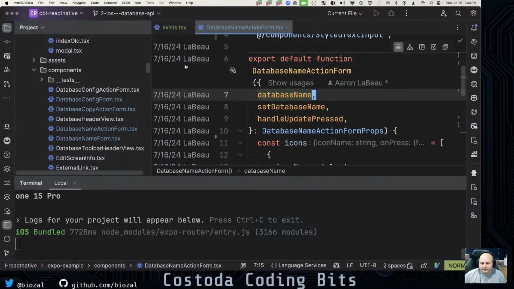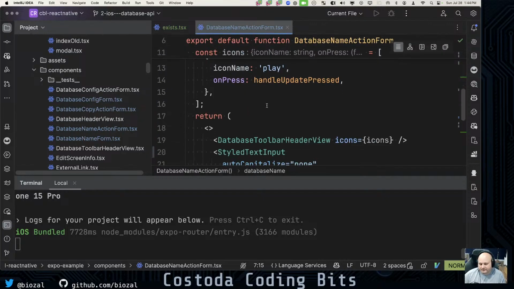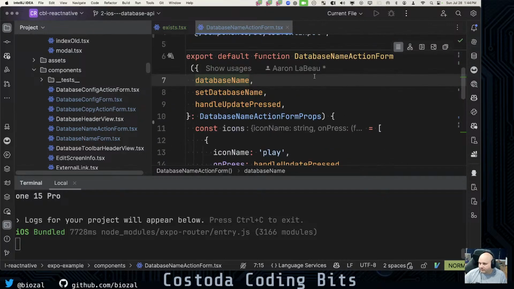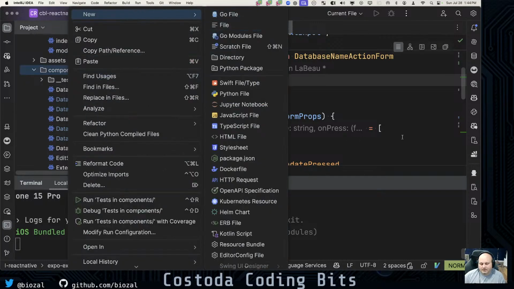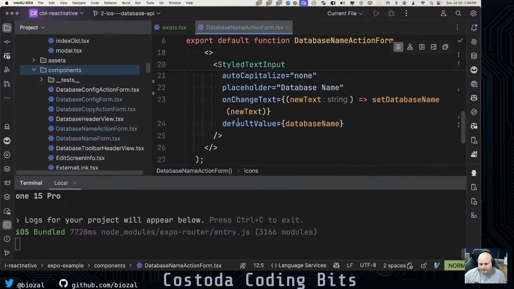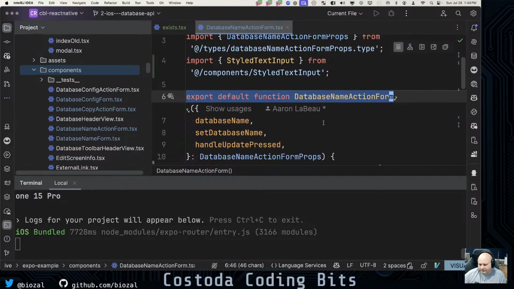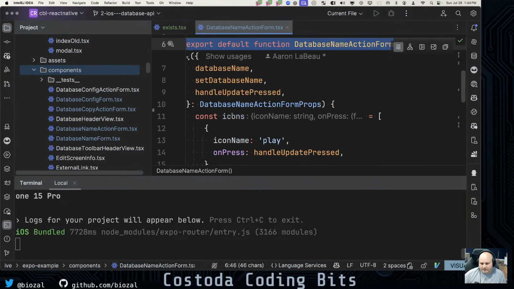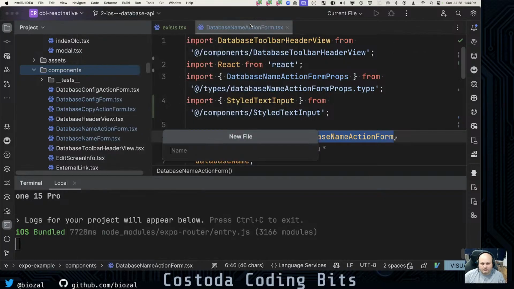So the goal in React Native, at least one of the goals in my opinion, is you want to make the component sizes as small as possible and reusable, right? I know I have 2 screens I need to use this form on. Why would I hard code that into both screens and have to copy and paste it? So instead the goal is, how can I reuse? React Native components are just functions. We're just exporting a function and we just tell the function to render some stuff. That's the magic of React Native. It's very simple. I'd like to say it's more complicated than that, but it really isn't.